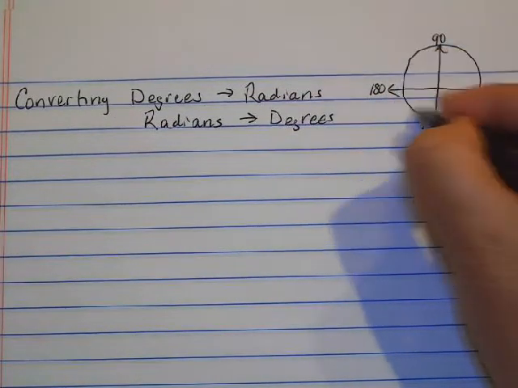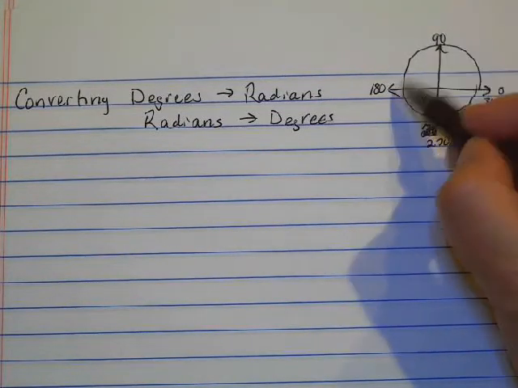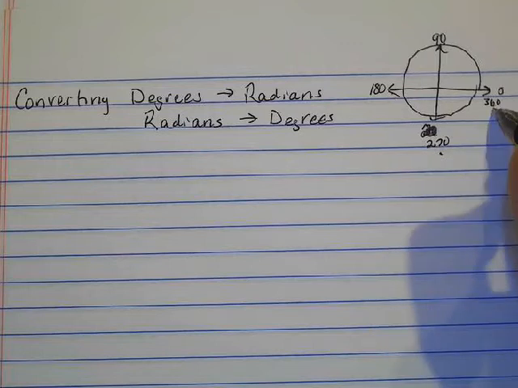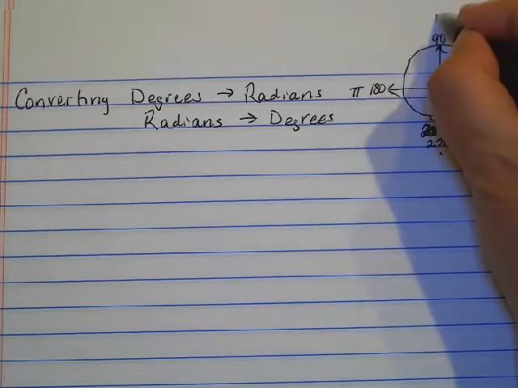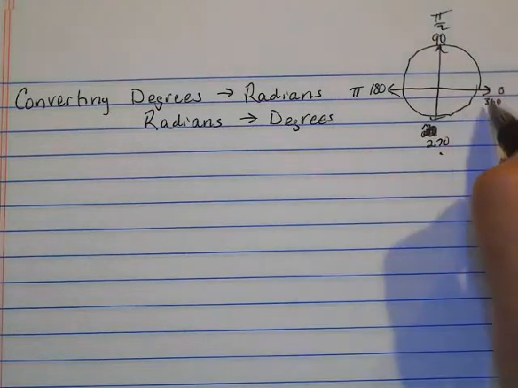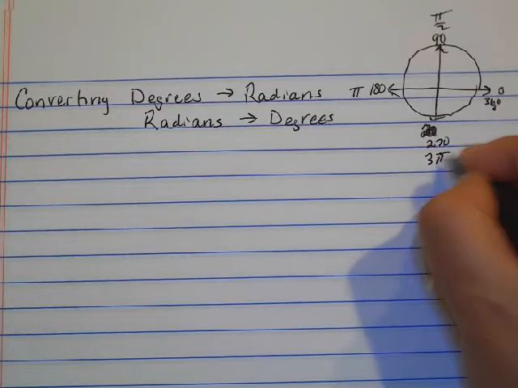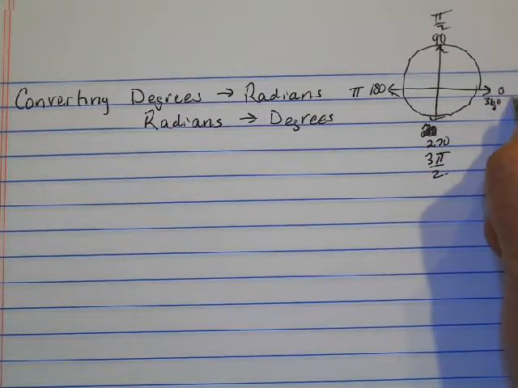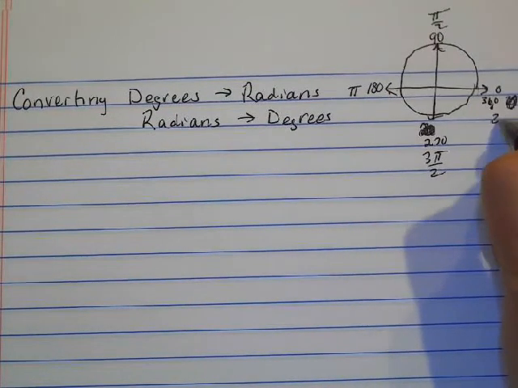I had a circle here, and I was talking about degrees. This could be 0, 90, 180, 270, 360. Also in terms of radians, we know that this is pi. So this is half of pi. So that's 1/2 pi, 2/2 pi, so this is 3/2 pi. And this would be 4/2 pi, which is just 2 pi. So 1 pi, 2 pi. I'll make that a little clearer. That's 2 pi.